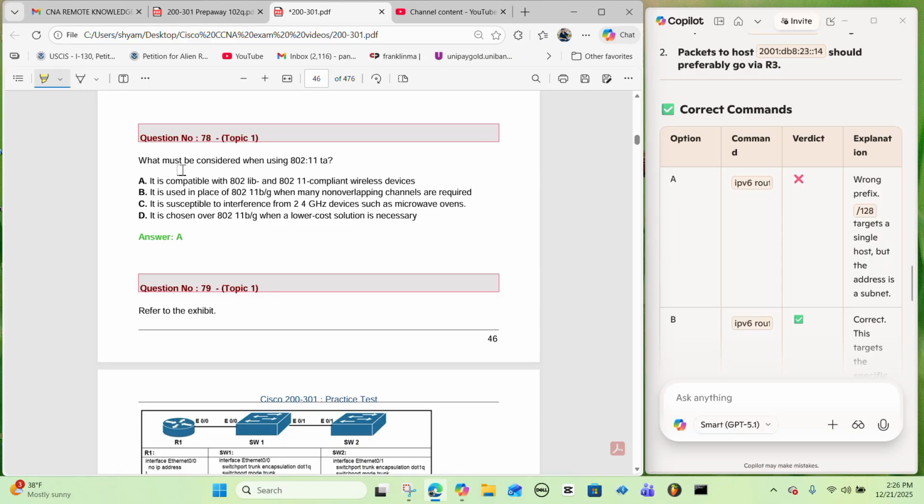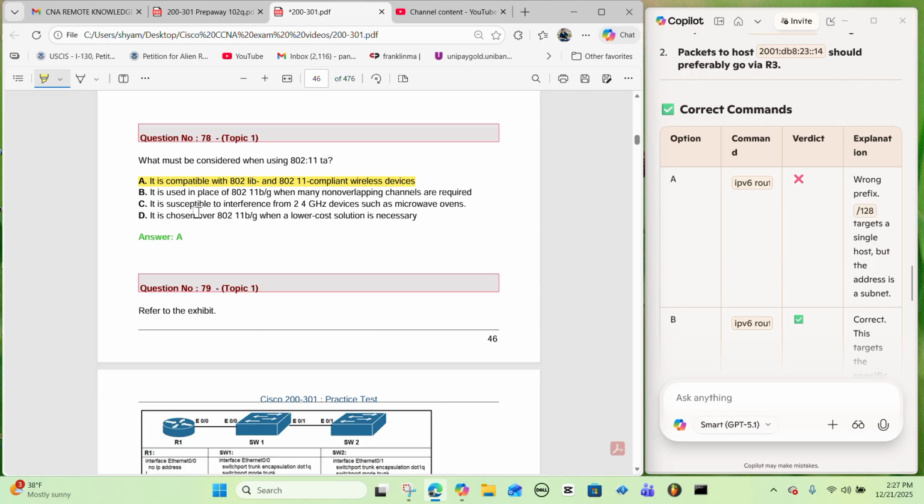Question number 78. What must be considered when using 802.11a? Option A says it is compatible with 802.11b and 802.11 compliant wireless devices. Option B says it is used instead of 802.11b/g when many non-overlapping channels are required.